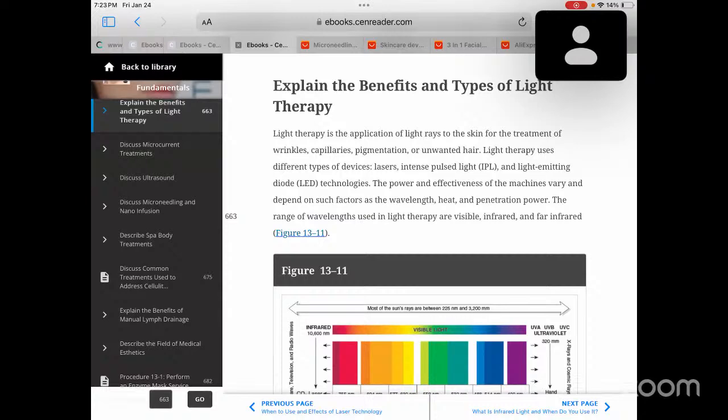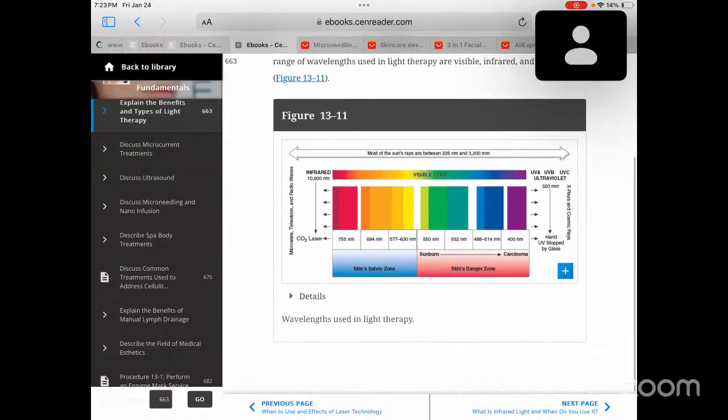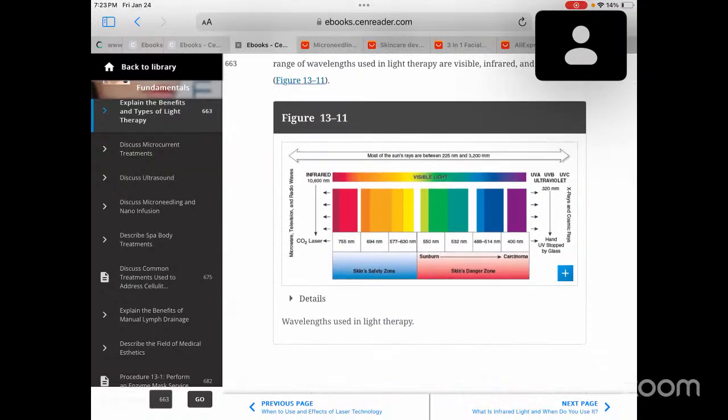Okay, LED. I want you to make note. I'm going to leave you some LED scores. Same thing I was telling individuals: red is a safety zone for the skin, but your green, your blue, and your violet go into the deeper components of the skin.